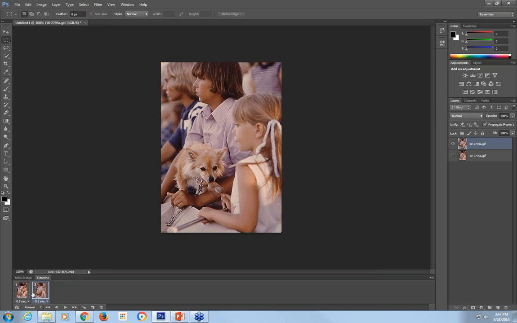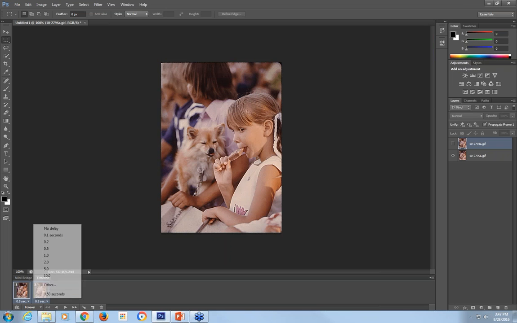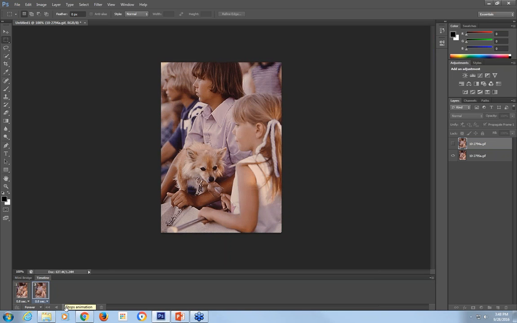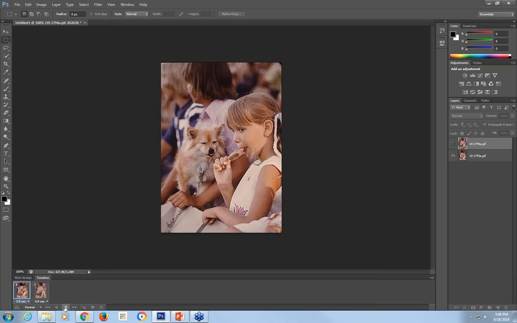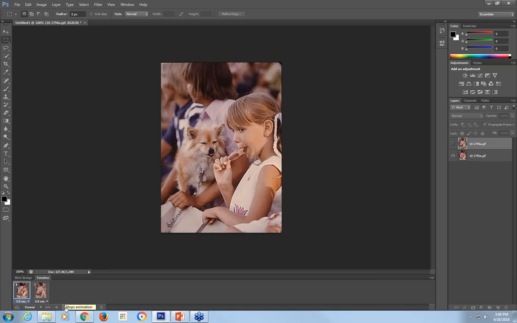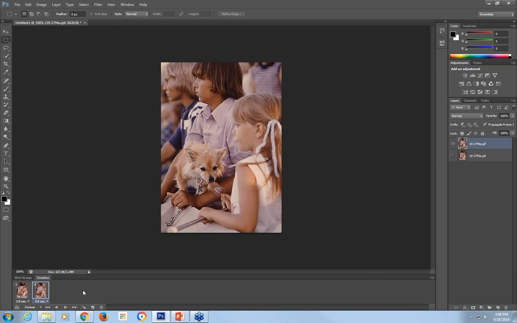which might be a little too fast. And 1 second might be too slow. So maybe we'll go with 0.8 seconds and see how that looks. That's a little better. You at least have a chance to see each shot individually before the transition. You could try tweening it. I found in this, like Richard showed in some of his stuff, I don't know if it works so well with this one, but for some photos, that's an option to try, the tweening.